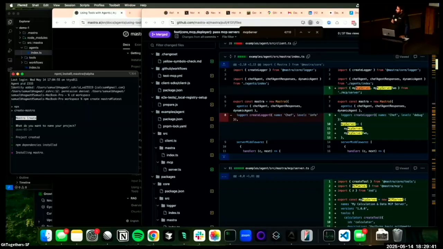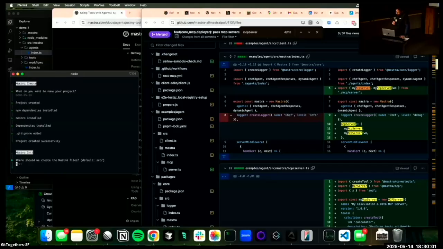A little bit about us. I was previously the Gatsby co-founder. My co-founders Abhi and Shane were engineers with me at Gatsby, and we were building a CRM, and then around October we were building the AI into the CRM, and we realized that all the TypeScript AI tooling didn't really exist, or kind of mostly sucked if you wanted to do anything advanced or more complicated. So we decided to build Mastra because we figured we'd spent the last decade in open source JavaScript, and so we may as well spend some more time doing that.